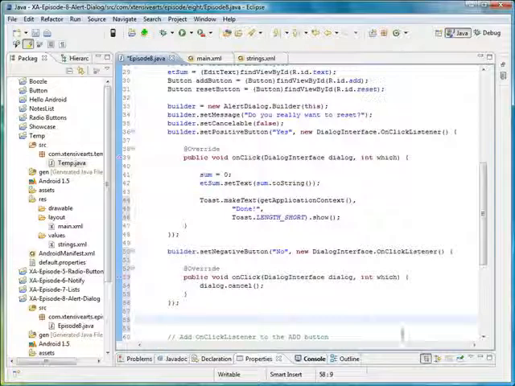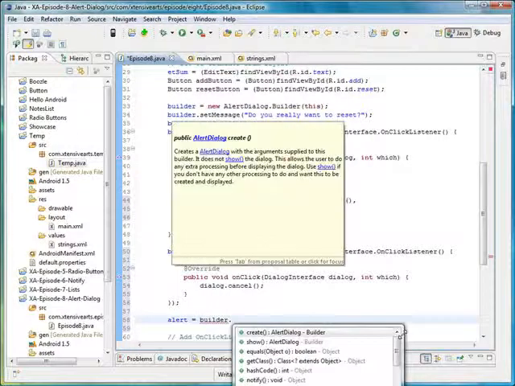And the last thing we want to do is we want to actually build or create that alert dialog now. And to do that, we simply type alert is equal to builder dot create.